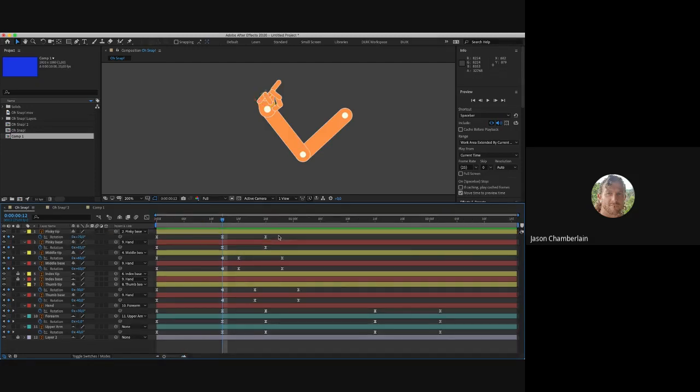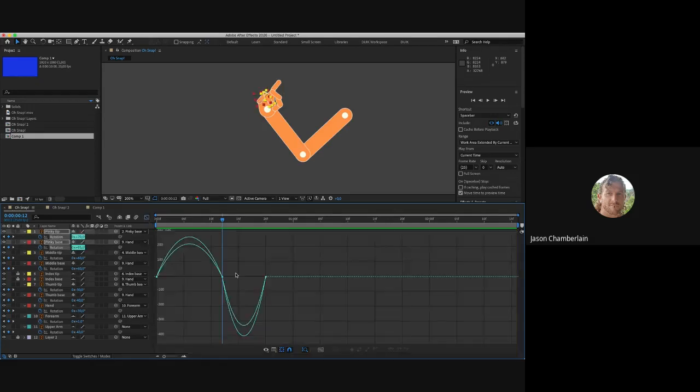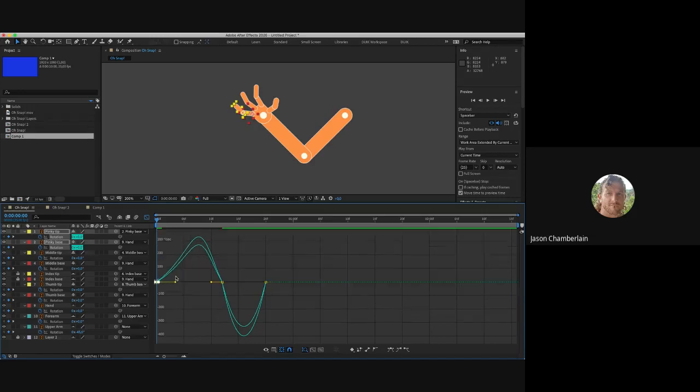So again, grabbing the keyframes for layers 1 and 2, all of those, I'm going to dive into the graph editor and we can take a look at this. The reason why we've got this sine curve over here is because we're rotating into the positive and then negative values. So that's perfectly fine. I'm going to select these middle keyframes here. Now, I want my finger to overcome inertia, so I'm going to grab these very first keyframes and drag that little yellow handle out a little bit like that. I don't want the peak to be too sharp.